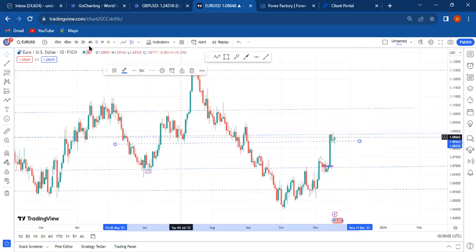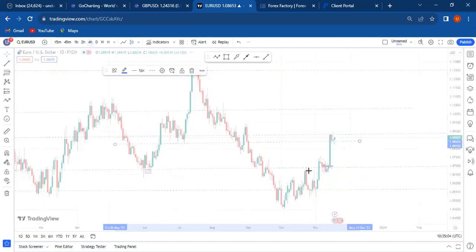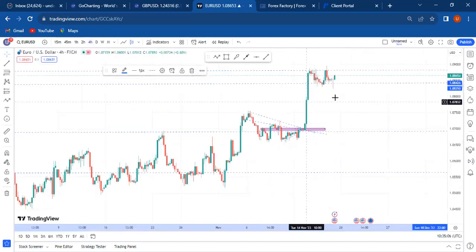So 4 hours. Now let's look at 4 hours time frame. You can see how price rejected this level on 4 hours. So definitely, where is this market headed? It's going to buy. Okay, market is going to buy. Now look at this level. We draw out this level. I drew out this level last week before the news. You can see how it went boom to the upside.